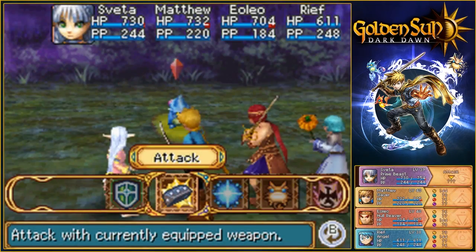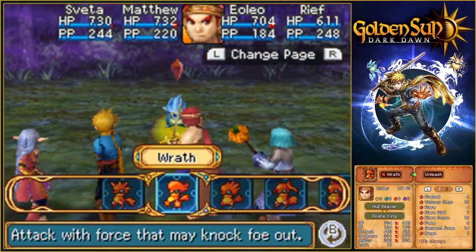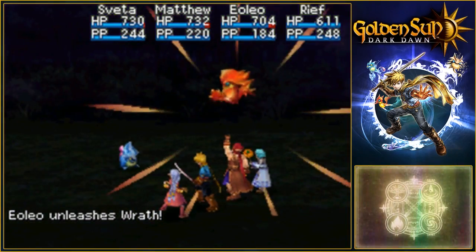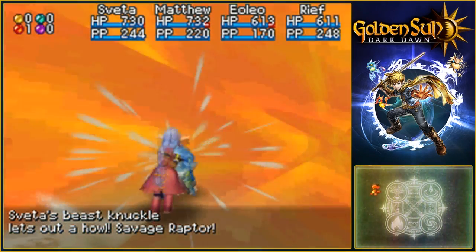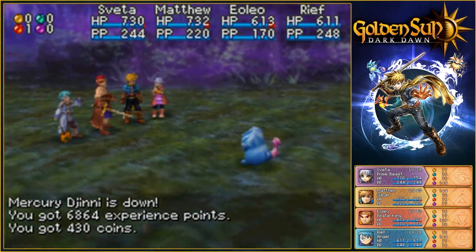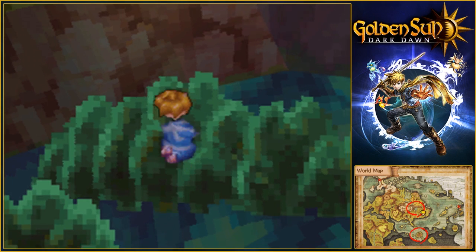What's best against you? It's fire again, isn't it? Read the maps. Read the maps. Savage Raptor will finish the job. Job done. We get a fair bit of experience and another Djinn added to our party, to end another episode.